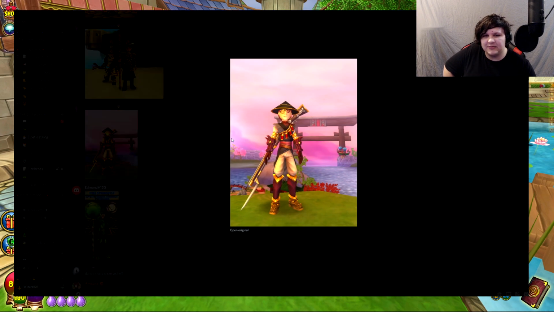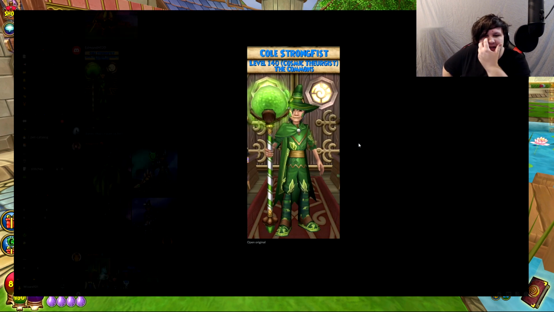Next, we have this one in Mushu. I like these gauntlets mixed with the boots. They're pretty solid. Again, the hat isn't my favorite, but it's all right. Next, we have this one, which is, you know what? I'll say that it's pretty clean. It definitely looks clean.